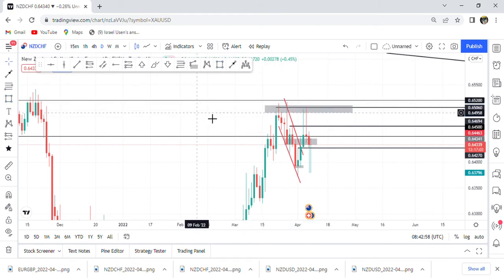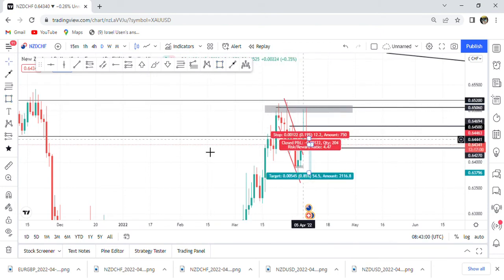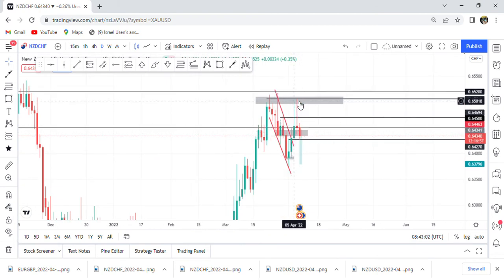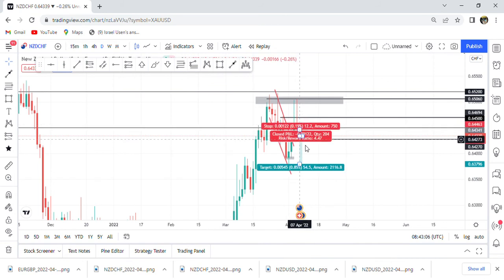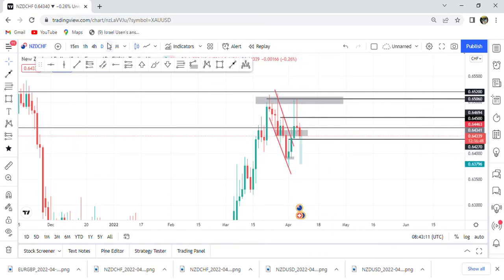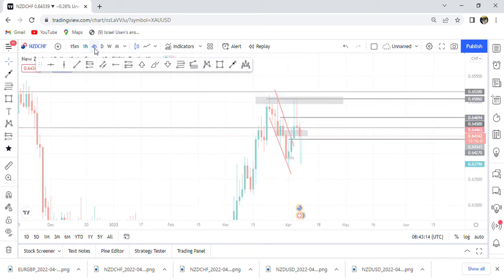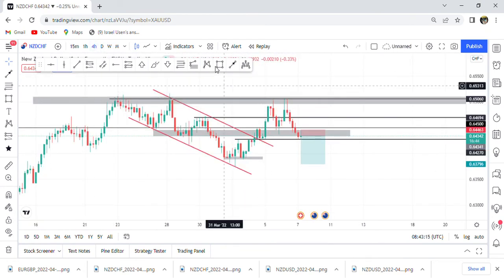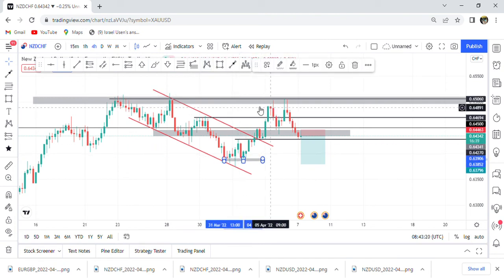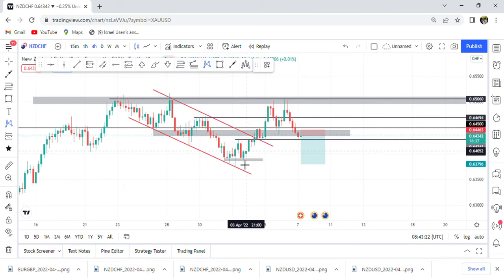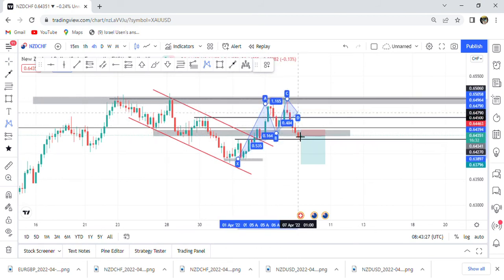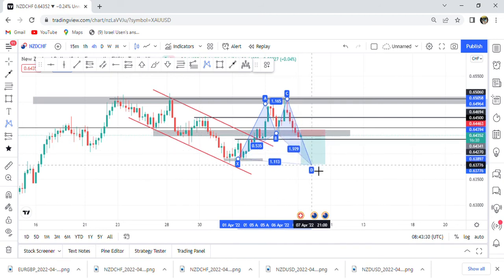Price rejected one, rejected two. The previous day closed in a reversal candlestick and indecision candlestick, so most likely we are pushing to the downside, which is clear. Go down to the 4 hour. You can see the double top formation in the 4 hour time frame. So most likely we'll be coming down to this price point here.